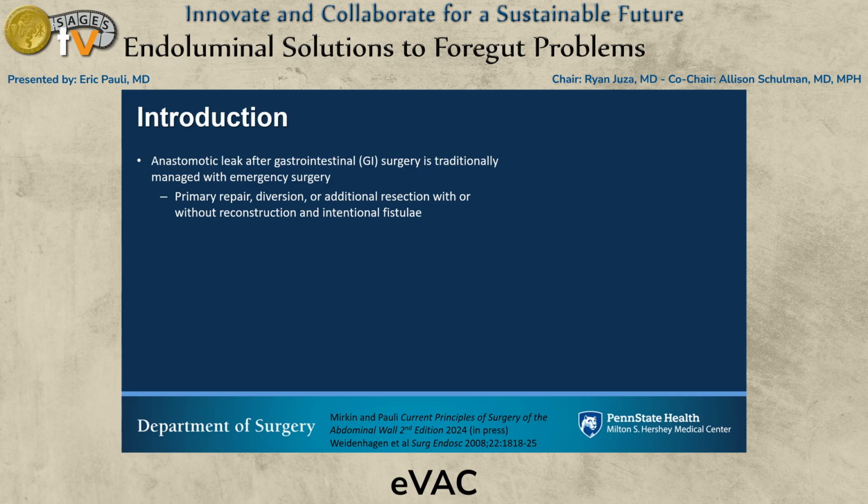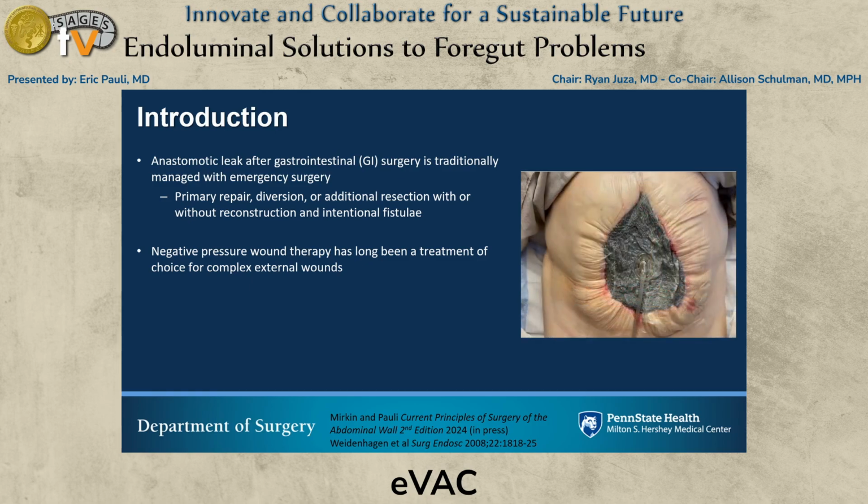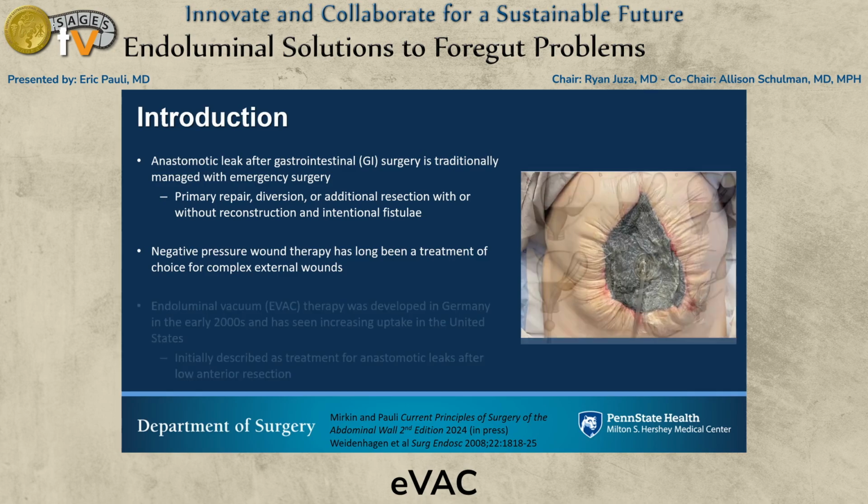So we've talked previously in this session, anastomotic leaks are usually managed with surgery, but there are lots of different ways to manage them endoscopically. And obviously, as surgeons, we all know that these are rather morbid operations. Many of us may be familiar with the concept of endoscopic vacuum therapy to treat external wounds from our open or minimally invasive surgical practice when there's problems. And we have an understanding of the mechanisms of how these devices work with suction, drawing wound edges together.